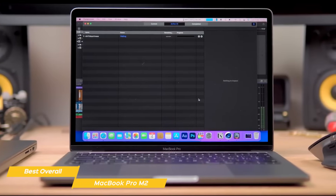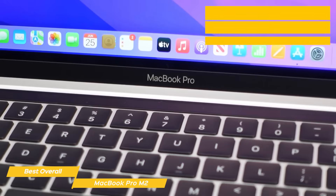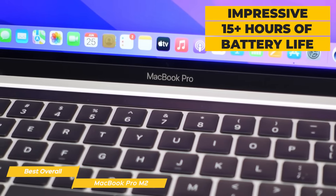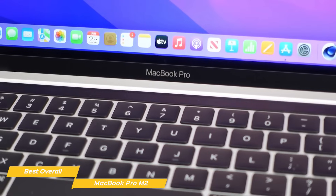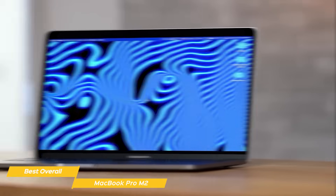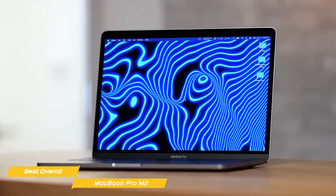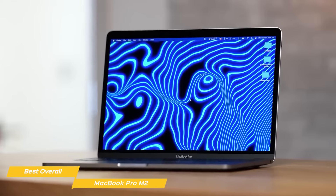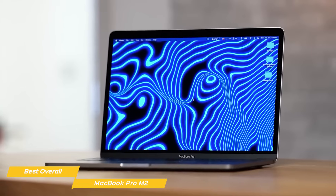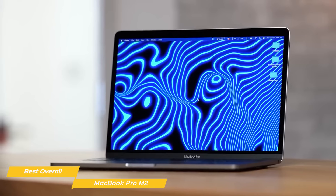Another significant aspect of the newest Apple laptop is its incredible battery life. With an impressive 15-plus hours of battery life, if you often find yourself traveling or not in a place where you can reliably charge your laptop, the MacBook Pro is your best bet. This MacBook is almost perfect for video editors who want a reliable, robust machine. The only real downside of the MacBook M2 is the fact that it has macOS — not all video editors are used to that and prefer the much more accessible Windows system.